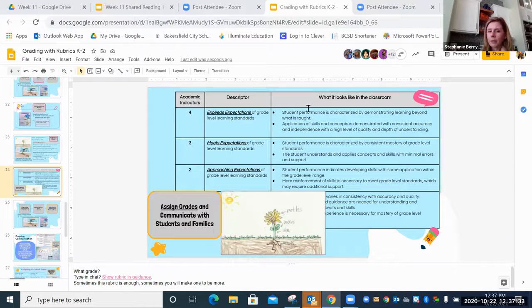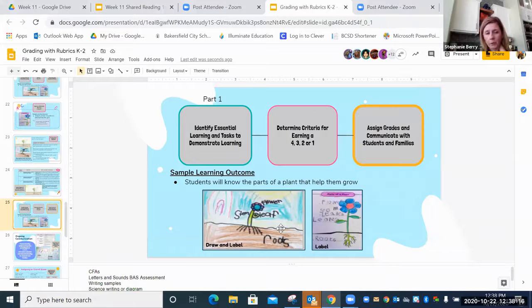I would like to point out, this doesn't necessarily go that far beyond the outcome, but I think it's important to consider the application of skills and the consistency, accuracy, and independence. I feel like there's a lot more independence without the labels. They actually have to create the drawing and label it. So the level of independence when starting with a blank piece of paper is something to consider too. But it's all about making the decision ahead of time, so that you teach to what it's going to be. Like I think Mindy mentioned earlier, those success criteria are so important.